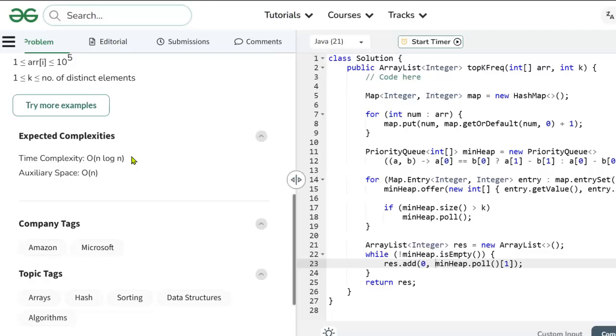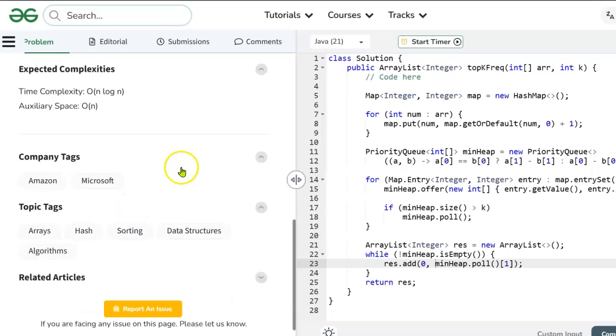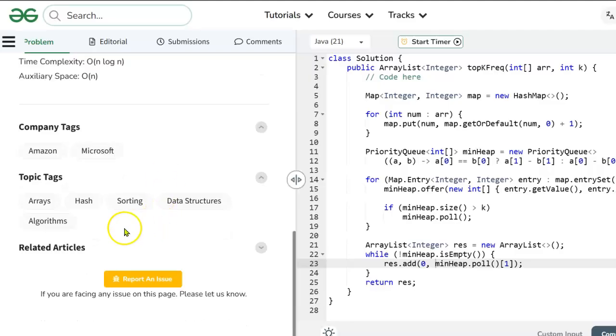So we can do some sorting or ordering of the elements, auxiliary space, O of n. So yeah, we will be using an auxiliary data structure for this, a heap. Company tags, Amazon, Microsoft, arrays, hash, sorting.